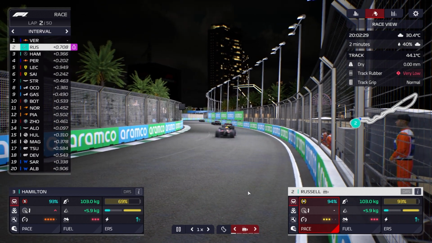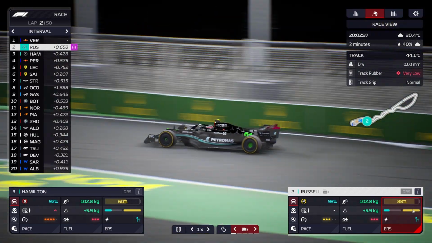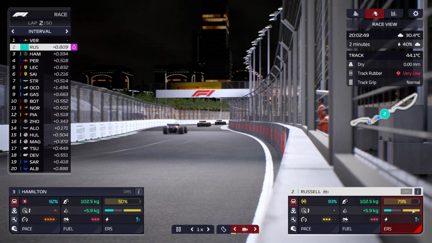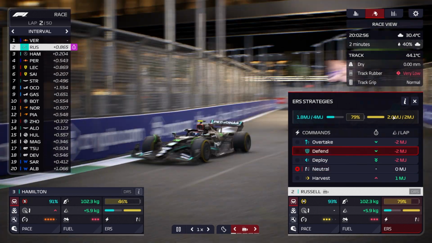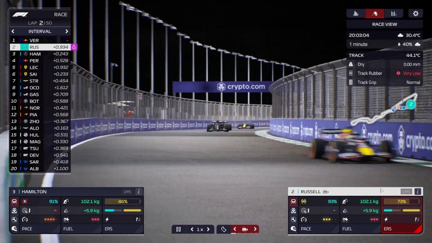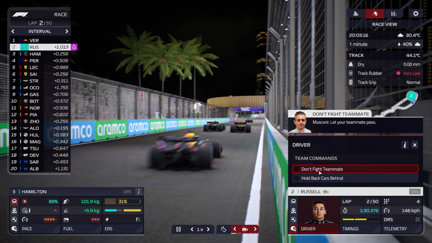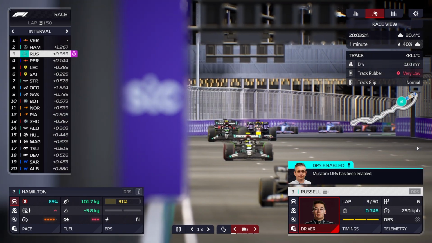Now, can George Russell get close to Max Verstappen, or close enough? It's going to be a bit ropey. We have to let Lewis Hamilton have a little go here, because Lewis is going to be quicker at this stage of the race. Maybe we need to let him pass with DRS. So there we go. We let him past. DRS has been enabled.